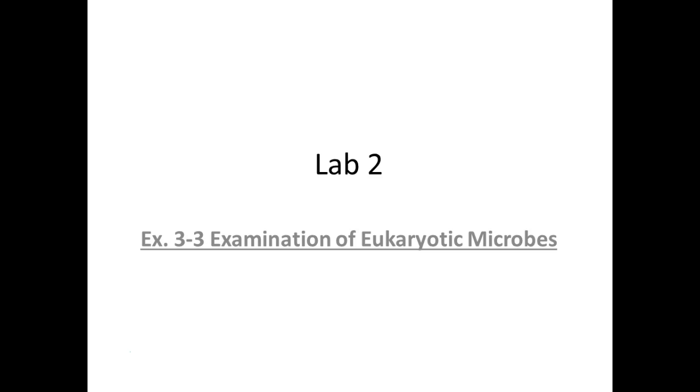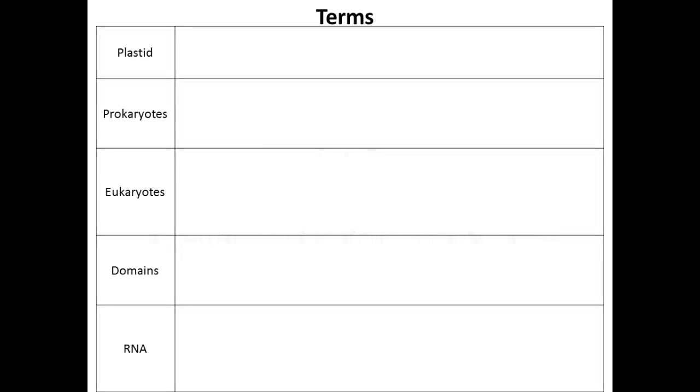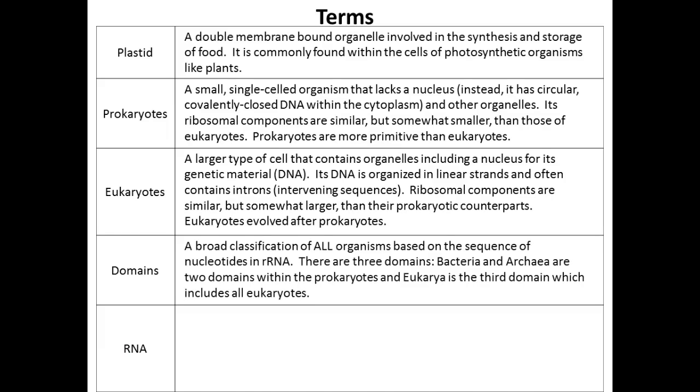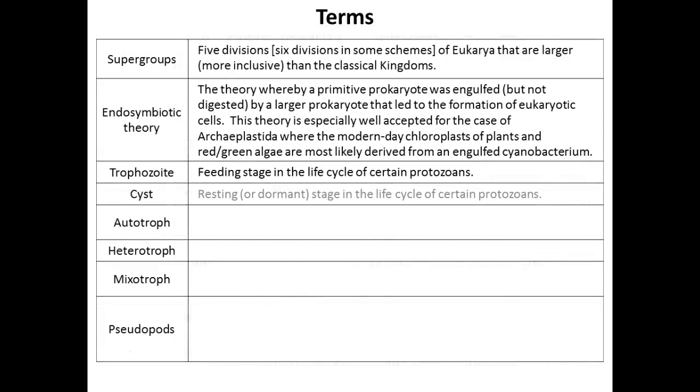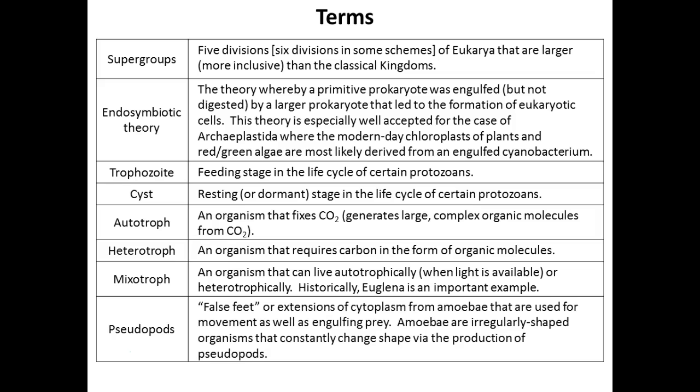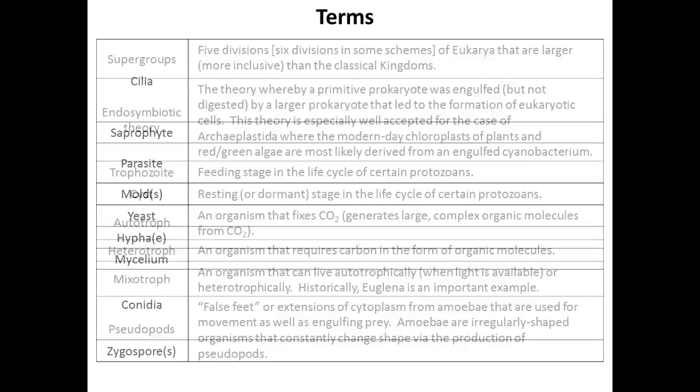And these are going to be relatively large cells as compared to bacteria, which are what? Eukaryotic or prokaryotic? Prokaryotes. They don't have a nucleus. They're much smaller. So quite a bit of terminology. So we kind of did a glossary of terms in the front of this PowerPoint for you. I'm not going to read this verbatim. You can read it. You have access to it now. But we're going to talk about each one of these throughout the lecture. But this is a good glossary for you for the terminology.